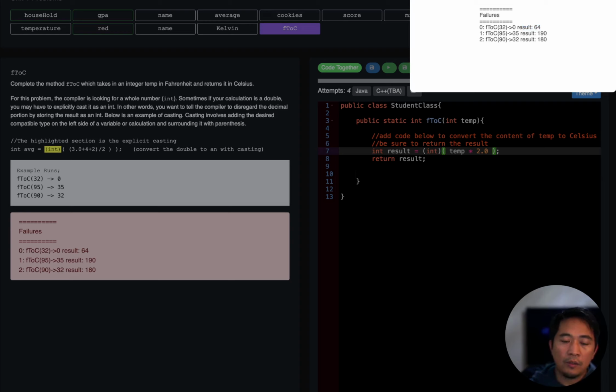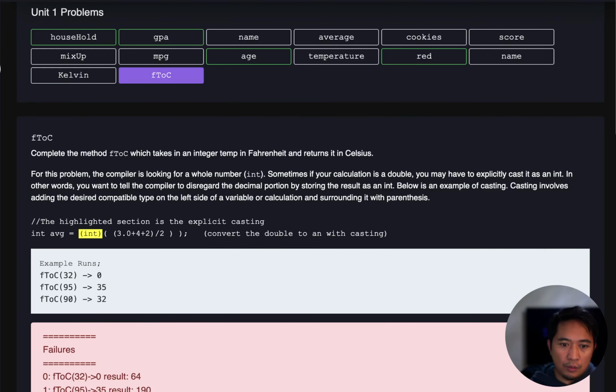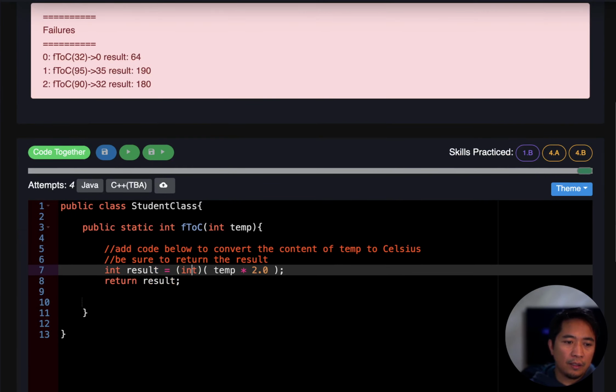And so we know here, well, yeah, if they pass in 32, it needs to return 0 degrees Celsius, not 64. So at that point, this is the part where it's an open notes type of exercise, where you can go, oh, how do you convert that? So just go ahead and look it up, Fahrenheit to Celsius, see if you can figure out how to make the math work there. So just be careful dealing with the decimal numbers. Sometimes you do want that decimal number, sometimes you don't. More importantly, if you have some calculation that's going to return some sort of decimal value, remember that you can add this right in front of that calculation to turn it back to an int.